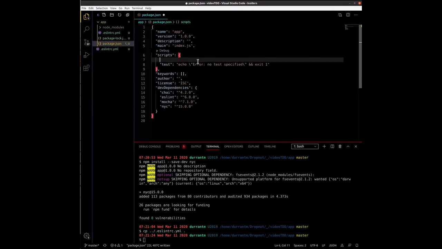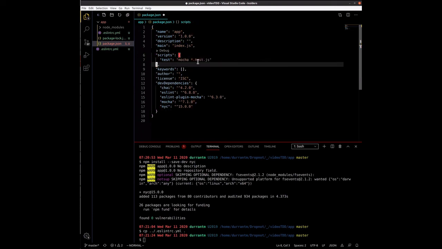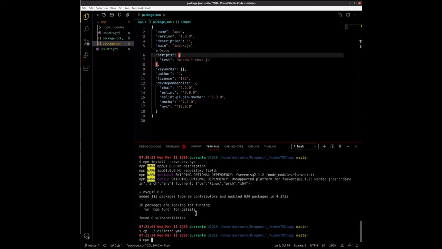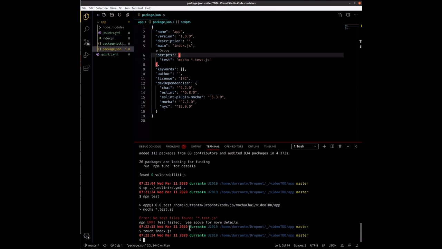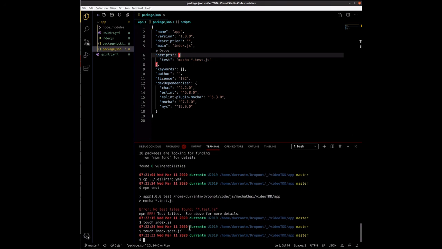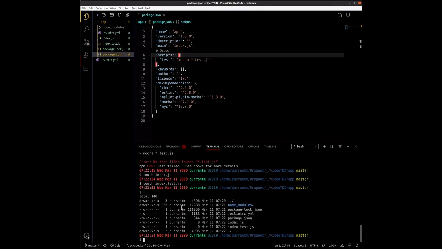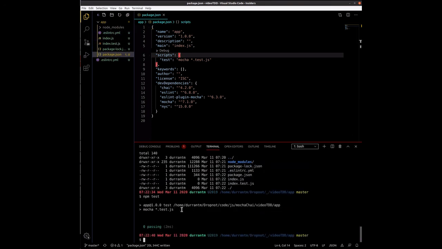And here's our scripts where we want to actually put in running tests. So let's put in the actual command we're going to use, which is going to be Mocha. We'll just use the top level, anything that's called star.test.js. Okay, so we should actually be pretty close to being able to run tests. Let's try to do it with npm test. And no files found, but no actual error. So let's go ahead. We'll use index because that's what the auto generation of the package.json used. And we'll put in our index.test.js, which is actually the file it'll recognize. Alright, so it's green. No test, but the framework's there.